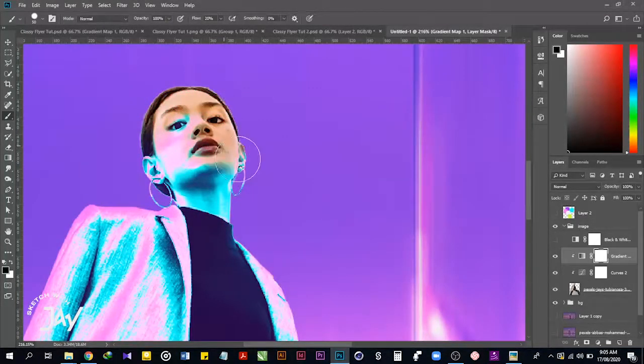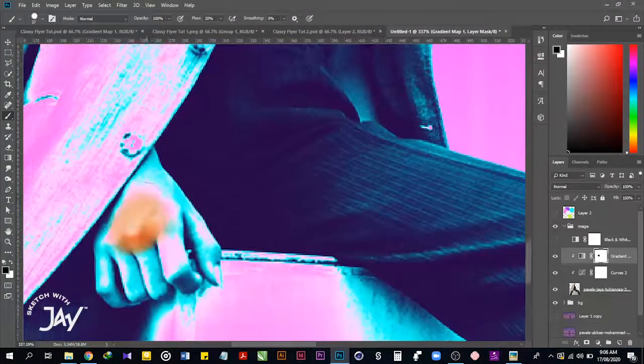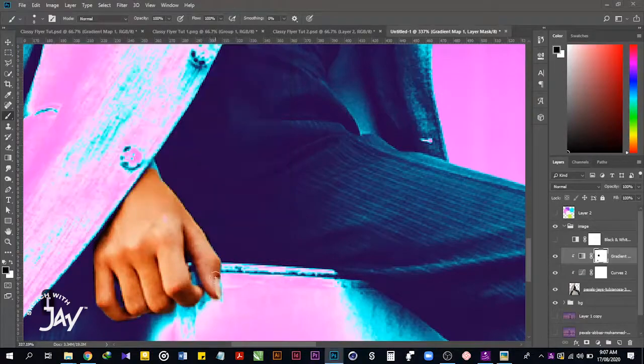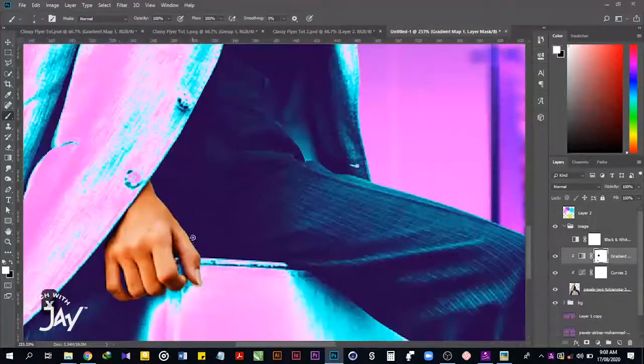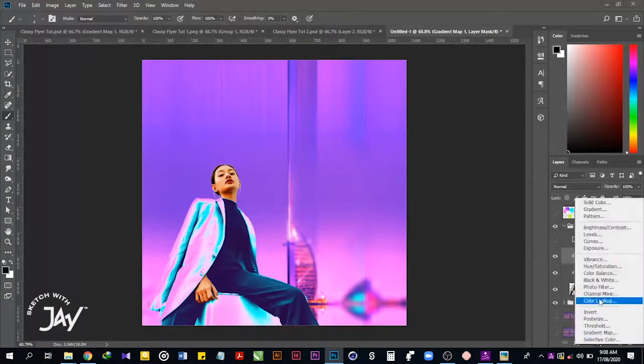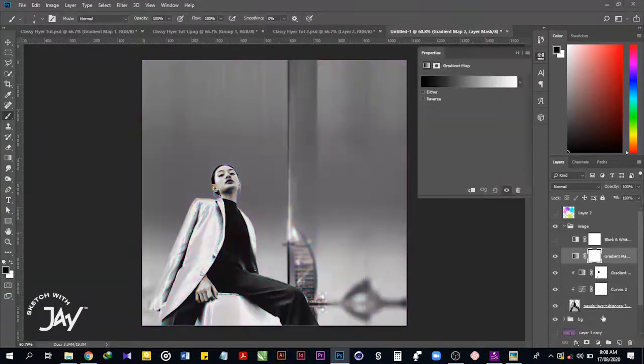So I cleaned them out. Okay, so the face and the hands are clean. So I want to apply the gradient map to the face and the hand separately. All right, so I'm going to do that.